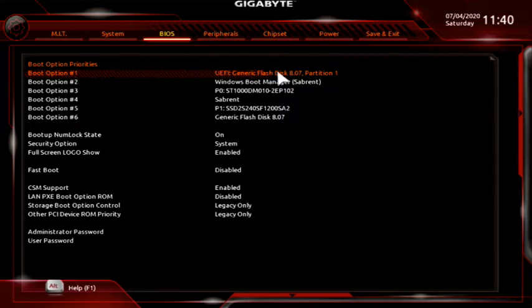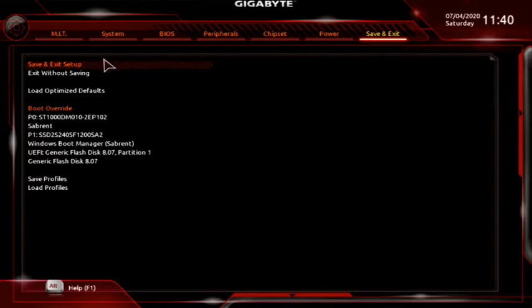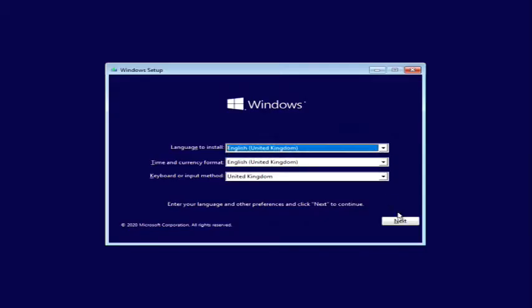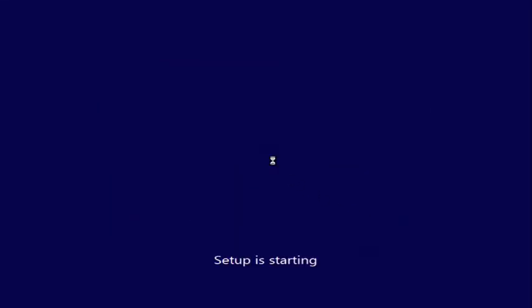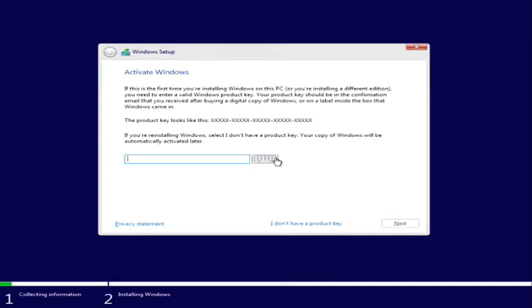Once you've confirmed the BIOS boot order is set correctly, restart your machine and you should see a screen very similar to this one. From this splash screen, click the Next button and then click the Install Now button. You may then be asked to provide a product key for Windows 10. This tends to happen when you're building a PC yourself or when your PC predates the release of Windows 10. Those machines built by manufacturers such as HP and Dell come with product keys built into the motherboard, so you won't see this screen.